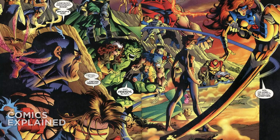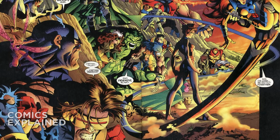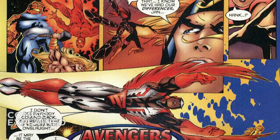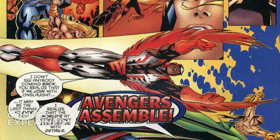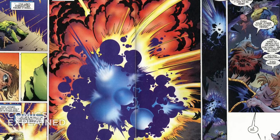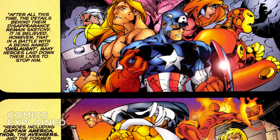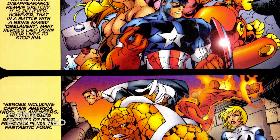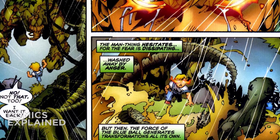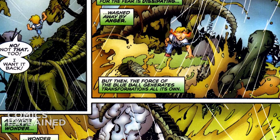Now, on a publishing side, it was Marvel basically realizing no one but the X-Men and Spider-Man are popular. So it was a quote-unquote reboot. And so what ended up happening is essentially every superhero in Marvel outside of Spider-Man and the X-Men jumped into Onslaught, and they all, quote-unquote, died. The reason why this is important to Franklin is because what Franklin had done was subconsciously resurrected all of them from the dead, and then put them in this little pocket dimension called the Heroes Reborn universe. And it came in the form of a little blue ball that he carried with him everywhere he went.